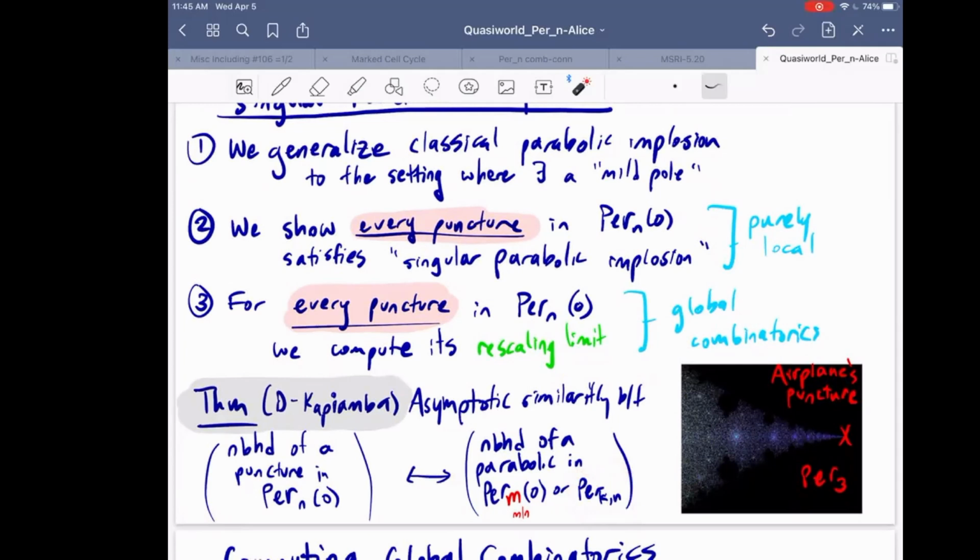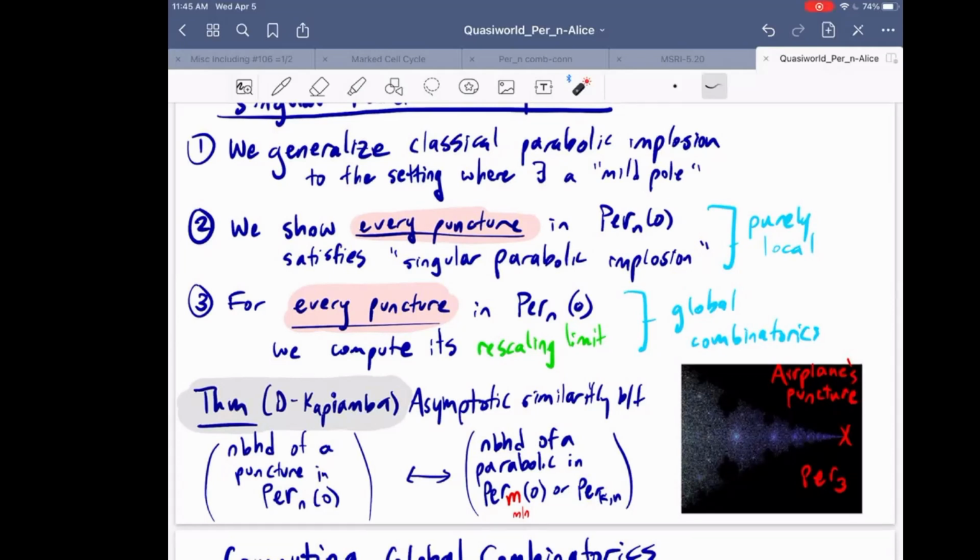But this explains the fact that when Alice went down the rabbit hole, she saw elephants still, because the punctures in Per_2(0) and Per_3(0) corresponding to the rabbits had the rescaling limit of just the cauliflower. So that tells us that the neighborhood in Per_n(0) around those punctures looks like the neighborhood around the cauliflower where you see these elephants. This can also show things like, in Per_3(0) around the airplane's puncture, this is one where you have to use one of these pre-periodic varieties, and I'll explain on the next slide more precisely where that comes from.